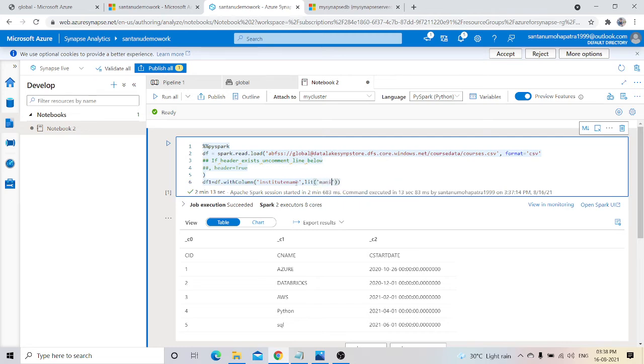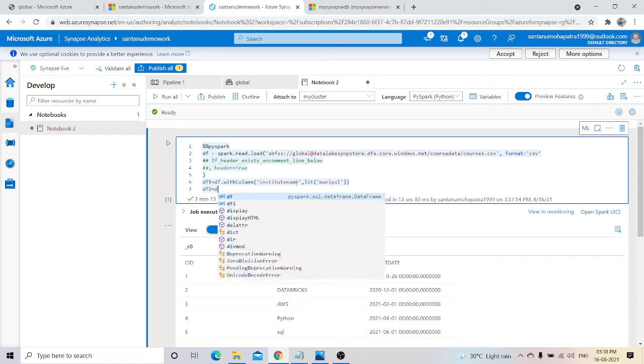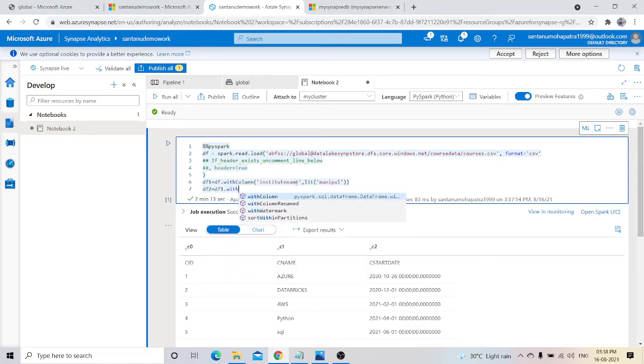I will give Manipal. Df2 should be equal to df1 dot withColumnRenamed. We'll rename the column institute name to training institute name.